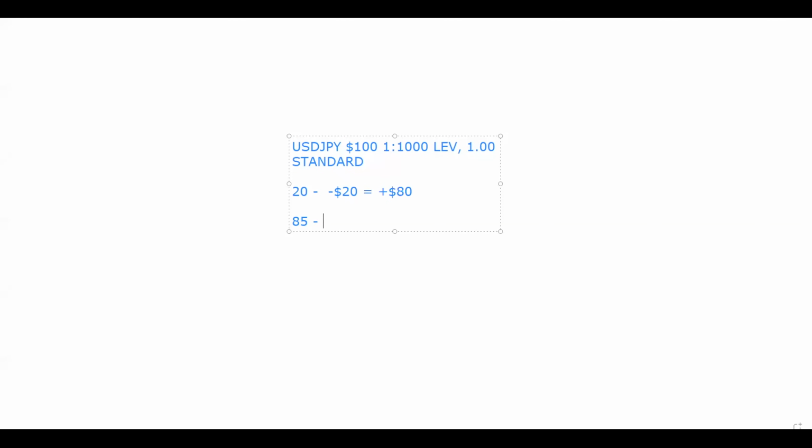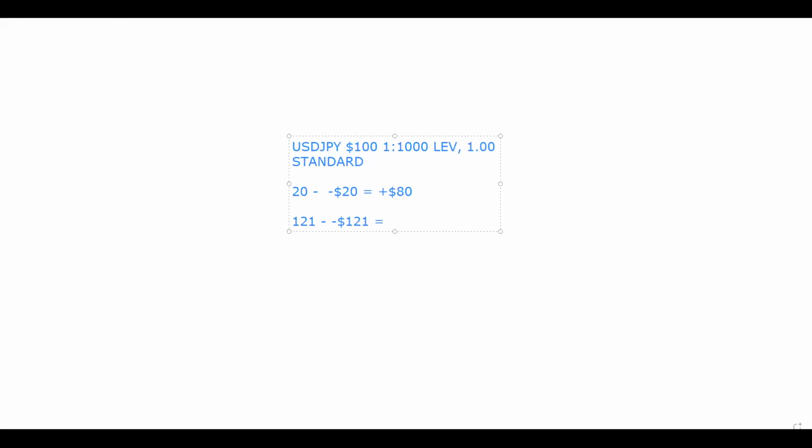Actually, someone in the comments said they've seen 121 spread on USD JPY during NFP. Perfect. I love this example. 121 spread simply means that when you open a trade with $100 on 1:1,000 leverage, one lot size, standard account type, your trade is going to start on negative 121, provided that each 1 point is worth 0.01 pip value, or whatever the example is. So you are looking at minus 121 when you're trying to go into the trade.